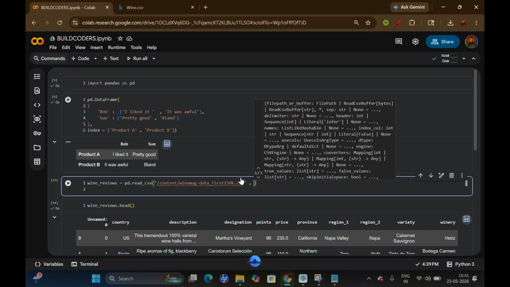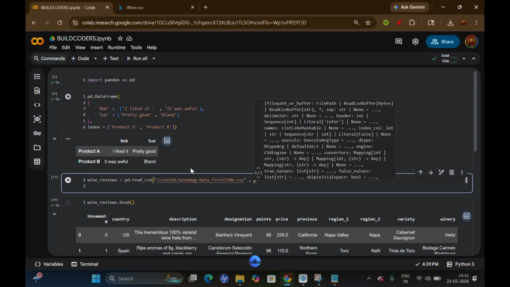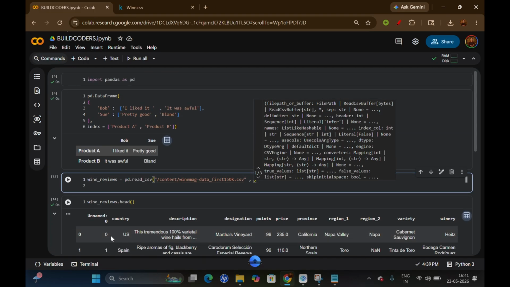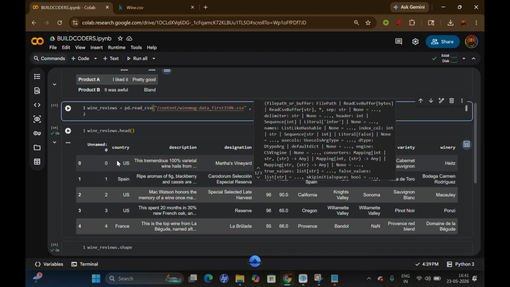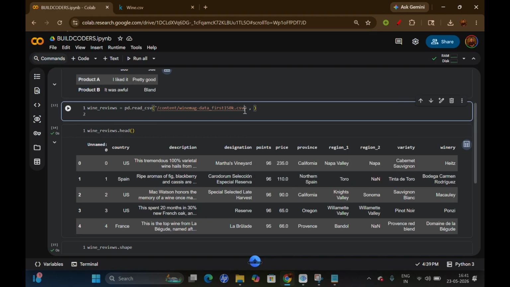CSV. Again, the question arises why we write some command for changing this as our default indexing, because this pd command is used to read CSV. While reading CSV, I want to tell it that you have to read this indexing which has been shared by the company, and don't create your own indexing.